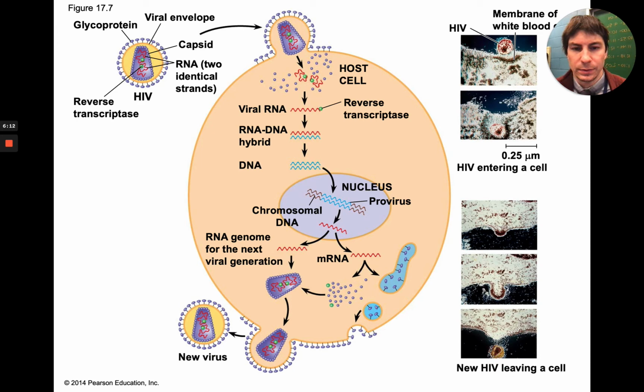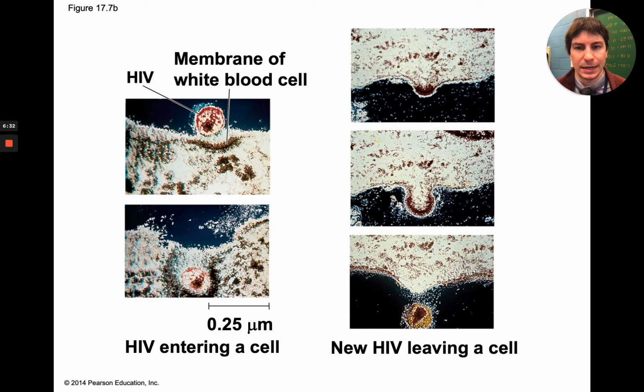Okay, so we kind of already went over this one, guys, with the host cell coming in. Only difference in this picture here is that in the middle, you guys can see the provirus, the DNA, is going into our DNA, and then when that cell reproduces, we are going to have all of our other cells with that viral DNA incorporated into it.